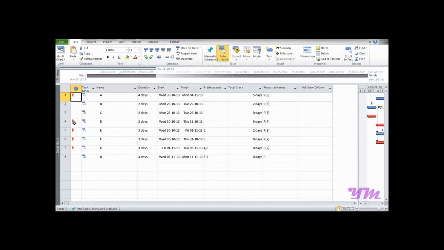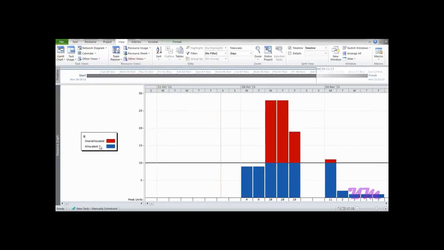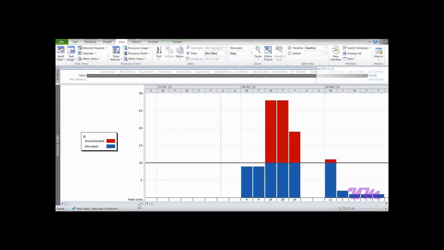So how to resolve this? It can be resolved with the way of resource leveling. First of all, let's see what actually the problem is. So we can see a resource graph. To see a resource graph, you may go on to view menu, other views, and resource graph. Now here, if it's not visible, you can scroll or you can press next and you can see your resource over here. So we have a graph for resource R.